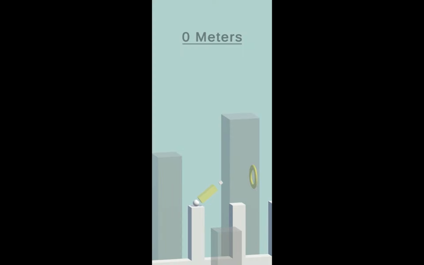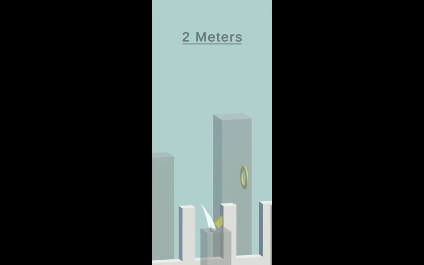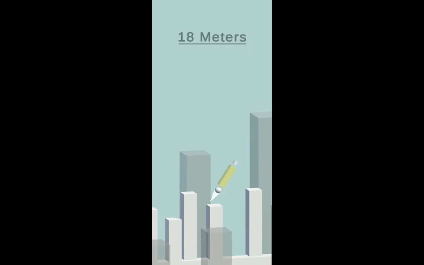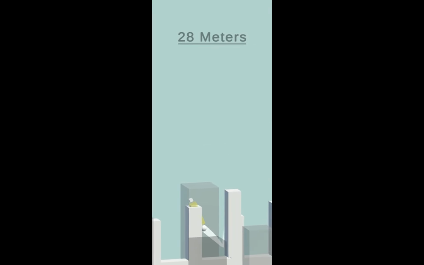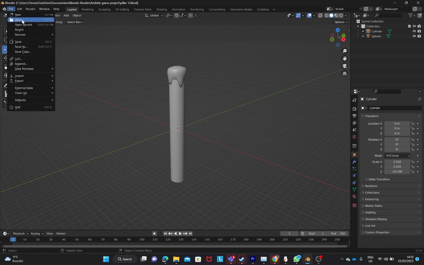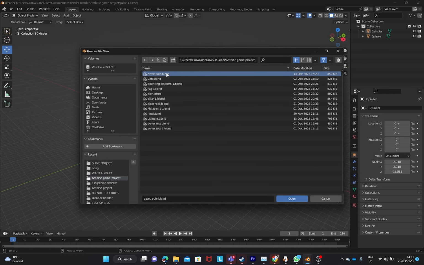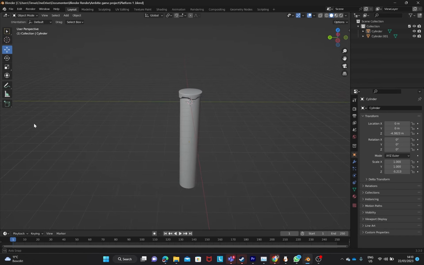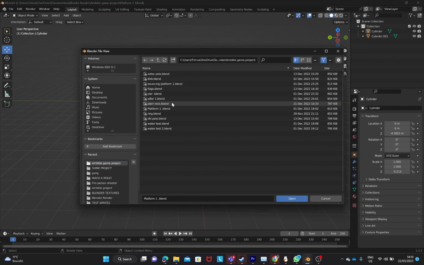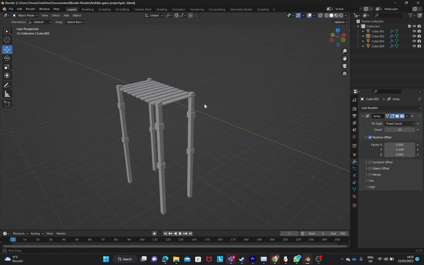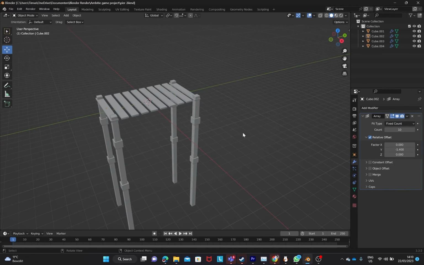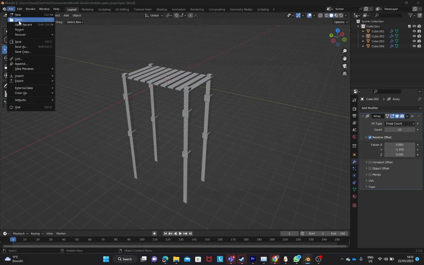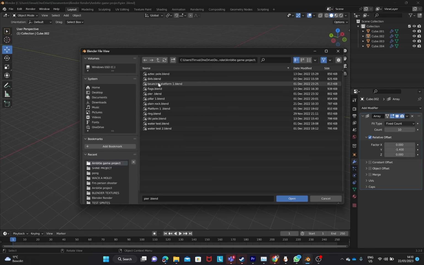Now, the next thing I wanted to do was add in some graphics, because right now you're just hopping on cubes and spheres and toruses, so it didn't look appealing to me. I missed a lot of color, I missed a lot of texture, I missed some shape of the game. So I hopped into Blender and I created some lovely 3D models. I mean, they're not perfect, but it's a mobile game. So yeah, you can really see that I tried to make some pillars, make some platforms, make a pier, some background elements, stuff like that, to really give my game some life.